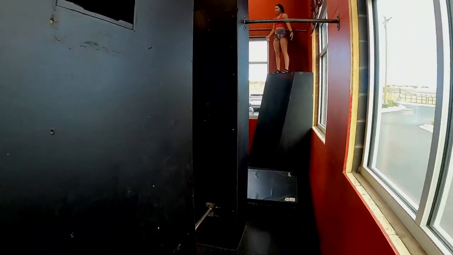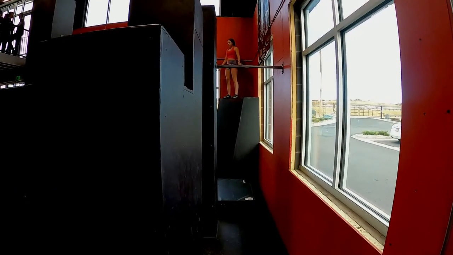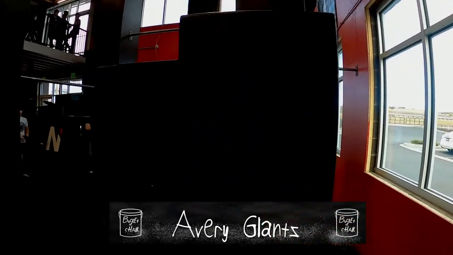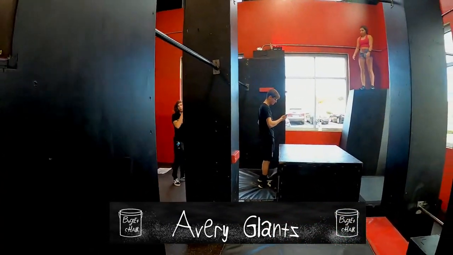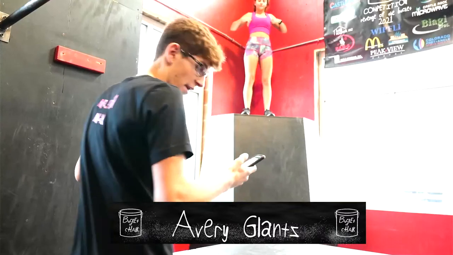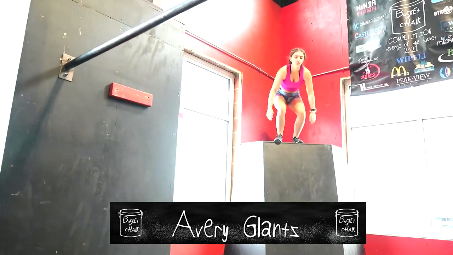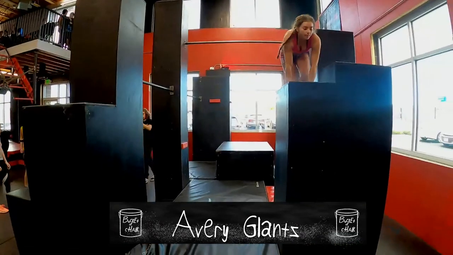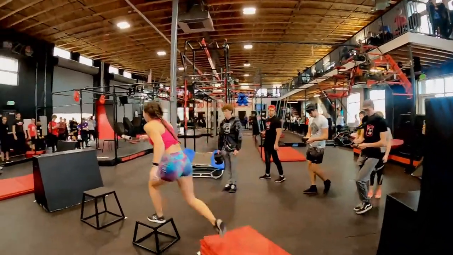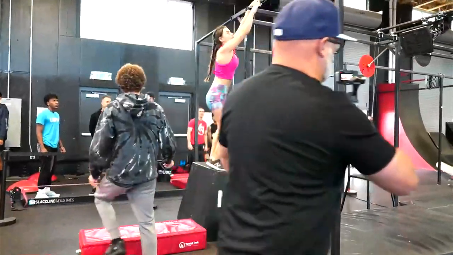All right, up next. Avery trains out of Center Court and has been training ninja for about 3 years now. Competed on season 13 of A&W as well, and here she goes through Stroll in the Park. Up and over the Kong. A lot faster there.